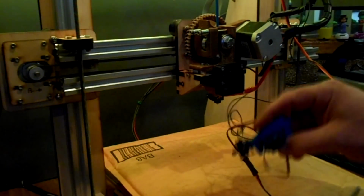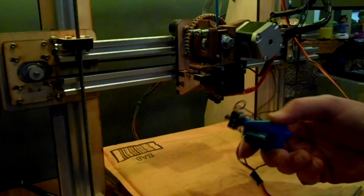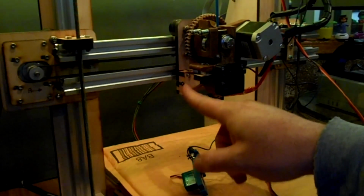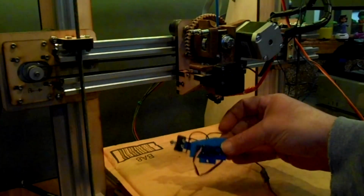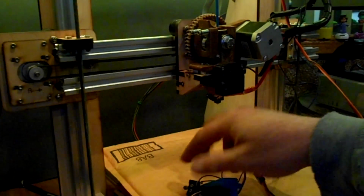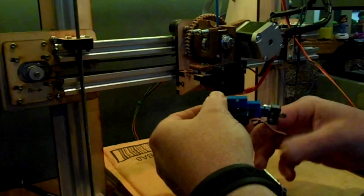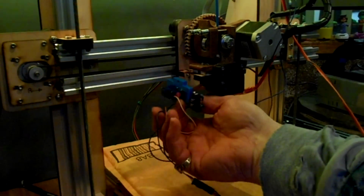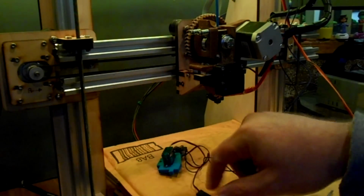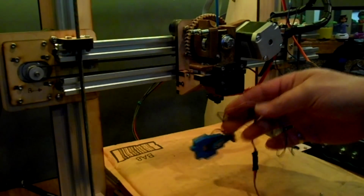Alright, so I'm just hooking this new fixture up here to my 3D printer. And it's going to go right here. It's actually going to replace this piece of wood here. You can see it's got the same shape. So it's going to go right in there like that. So I'm going to take these 2 screws out and put it in. And then I got to route these cables up to the control panel. So I'll do that next.